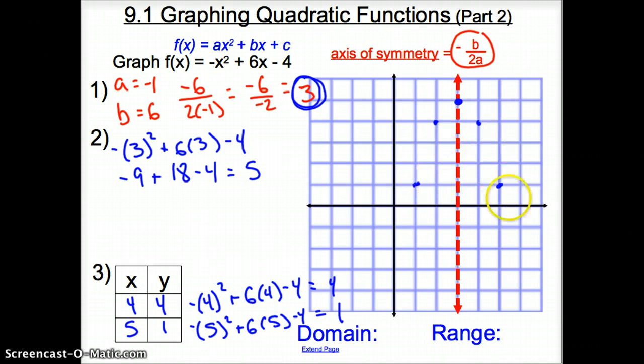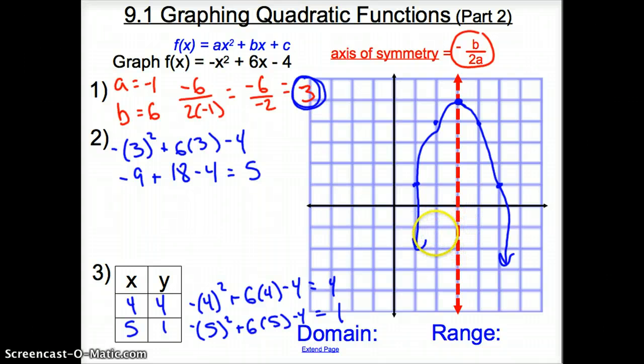Now this graph opens down. Should it open down? Yes, because I have a negative x squared, so it should open down. And then go ahead and do your favorite part of connecting the points. And this should be a U-shaped graph, not a wavy graph, but more of a line that looks like that. And so there is my parabola.